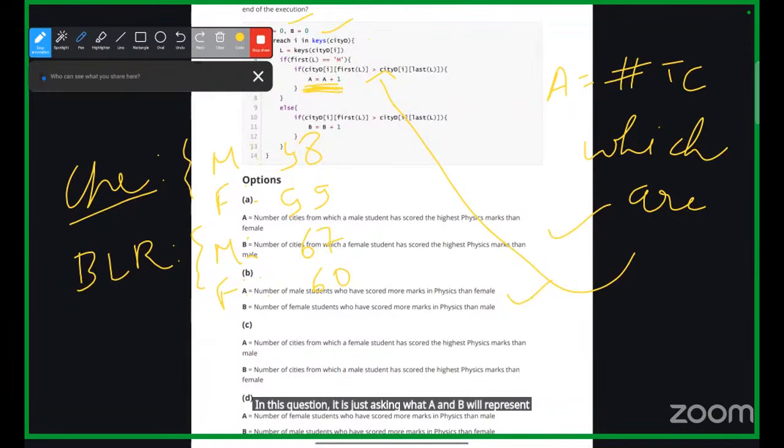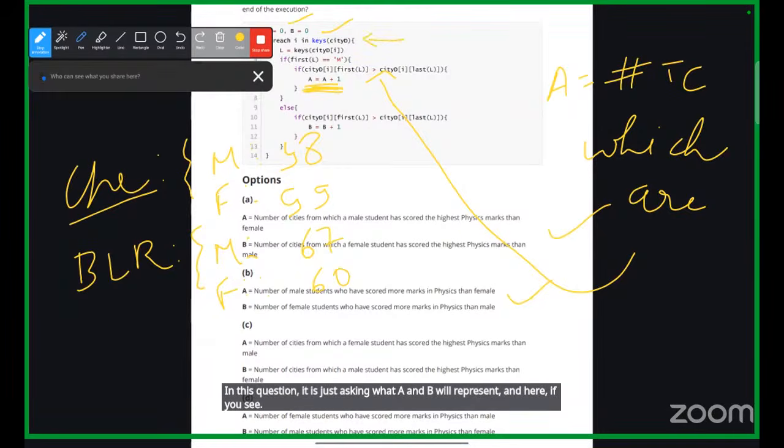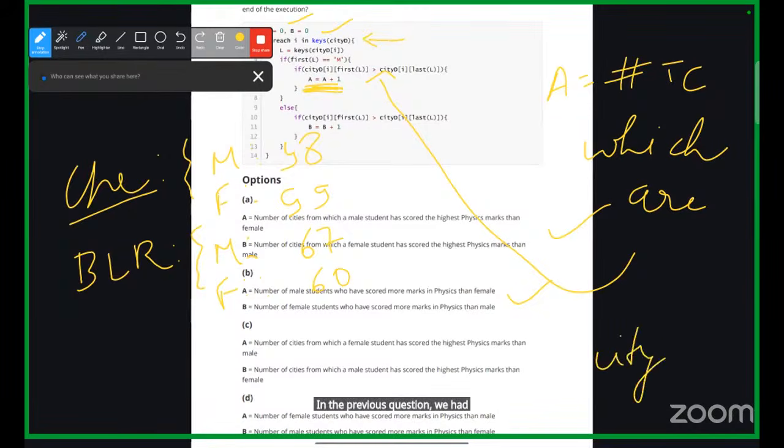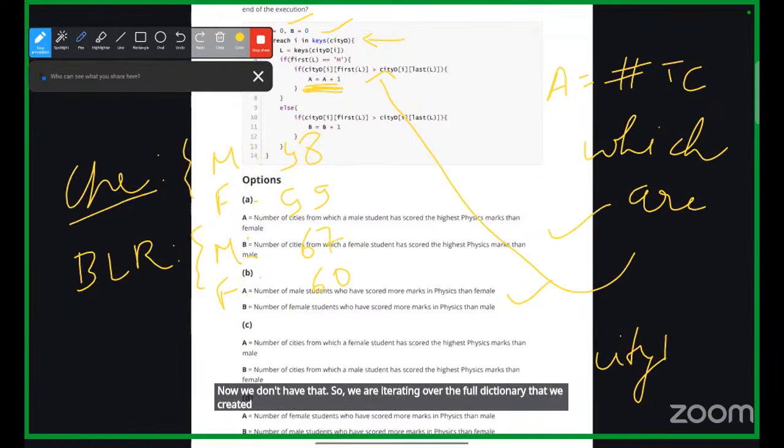Here, if you see, we are iterating over the whole thing, right? In the previous question we had city D and in brackets we had A. Now we don't have that. So we are iterating over the full dictionary that we created in the previous question.